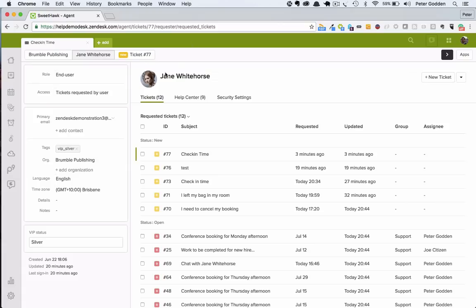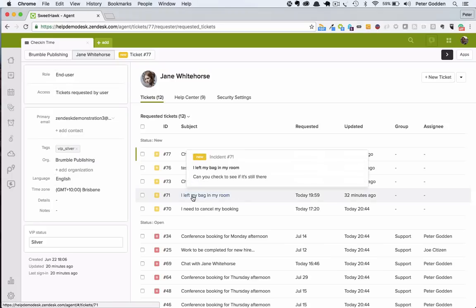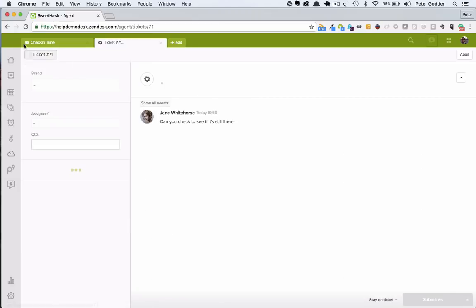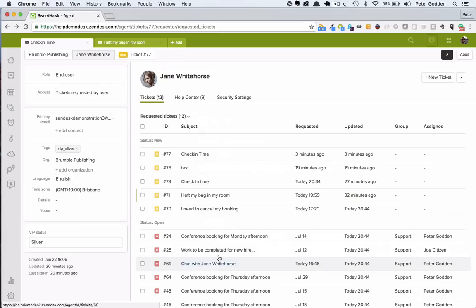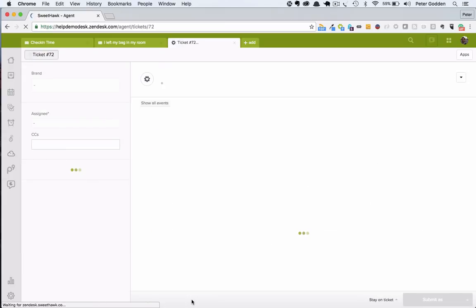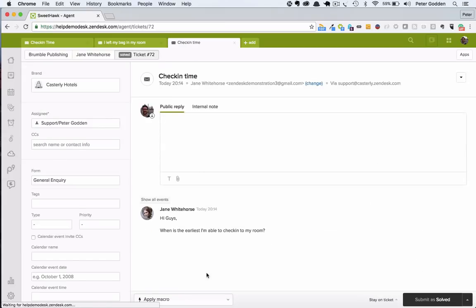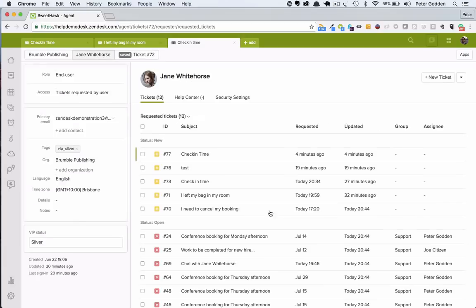So who is Jane Whitehorse? We can see all of the tickets that she's submitted in the past. If she's a troublesome user, then you're going to be seeing a lot of tickets come in. To get a bit of perspective about the ticket you're working on, you might want to go into a couple of these tickets, perhaps even a solved one, to see how it was solved and what you think of the actual user.